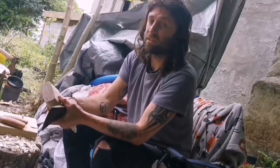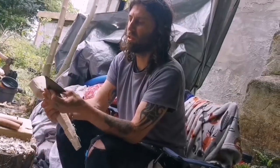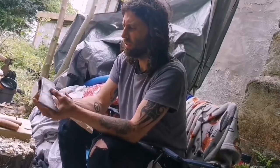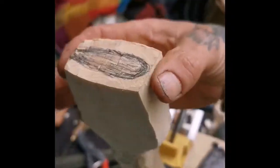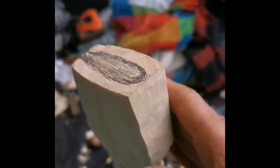Obviously a straight handle usually does as good as anything, but it's surprising when you use a tool a lot how much easier it is to use when it's shaped to suit you. So yeah, it's just going to be a case of starting to shape this all around. It's on this side, and I'm starting to shape around this side now on each side. And you see it starts to level itself off a little bit.